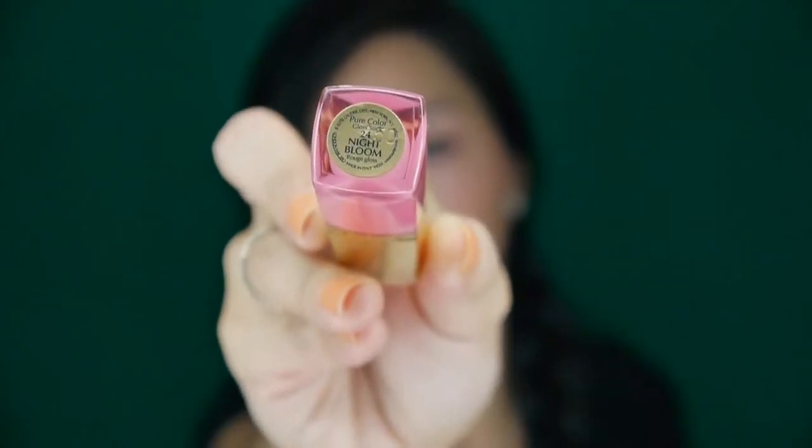The thing about picking up lipsticks from discount stores is that sometimes you get them and they don't come with a shade. Like this one, it didn't come with a shade. This one did, and this one is in Night Bloom. These are very, very soft, so if you own this or want to purchase this, I would strongly recommend that you keep it in a cool place, because these melt so quickly. Scent-wise, these would probably be my most favorite smell out of all the lipsticks, because it smells very fruity. Oh my goodness, it smells like strawberries. So this is Night Bloom, and this is how the shade looks there.